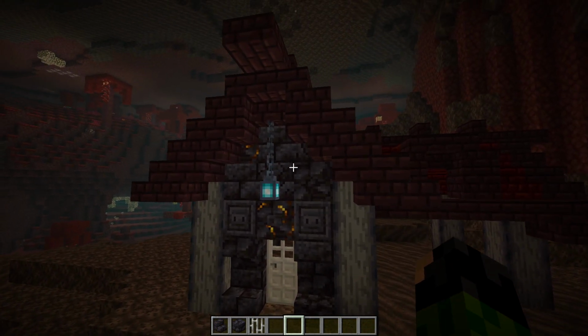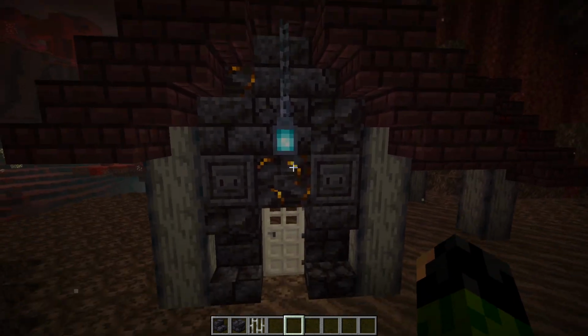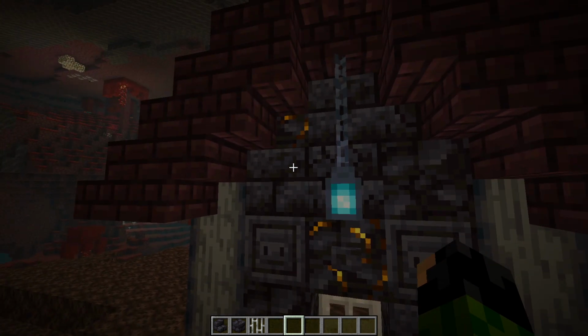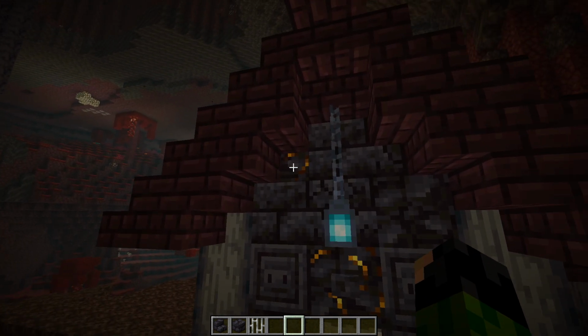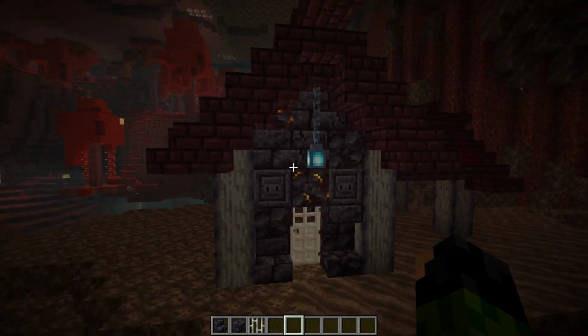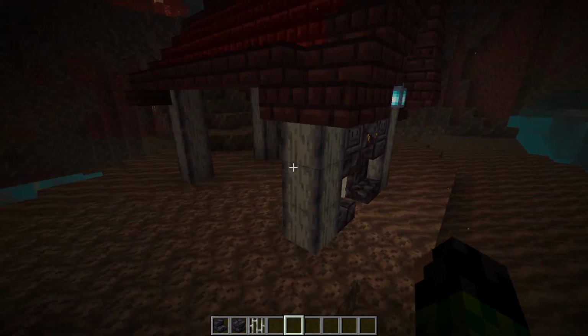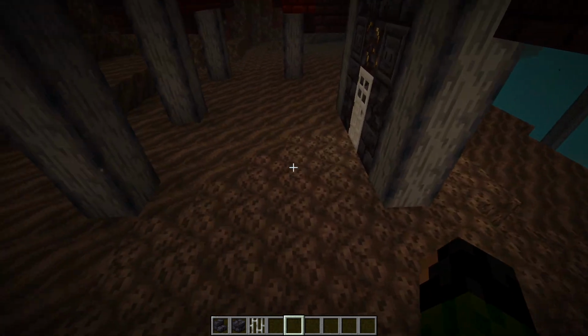Just like that. So really with this, you just want to do as much or as little as you'd like. Maybe you don't want to have the gilded blackstone as it's quite expensive. You could always replace that with the normal polished blackstone. Entirely up to you, but just adding in a little bit of texture makes the house look more worn down from all the gas hits it's taken over time, and texture is always a good thing to add into your build.